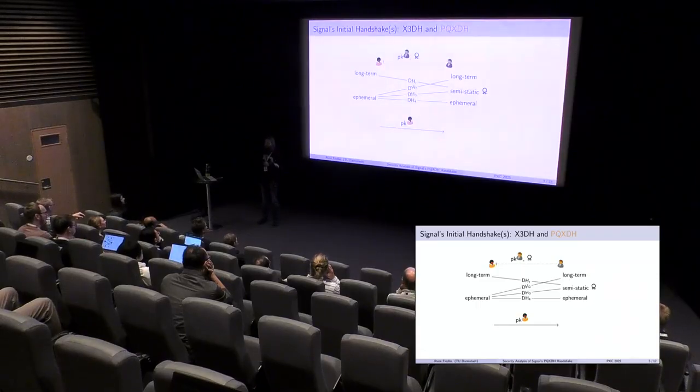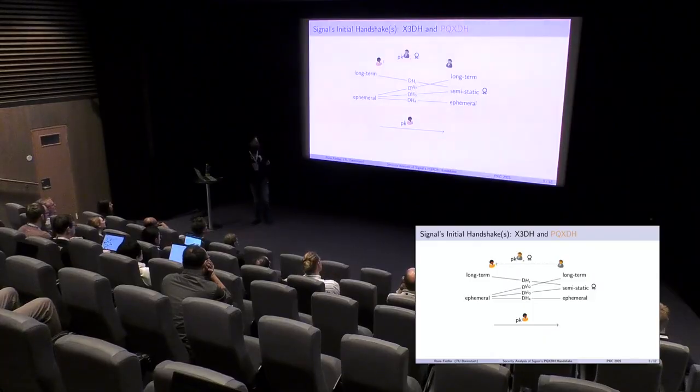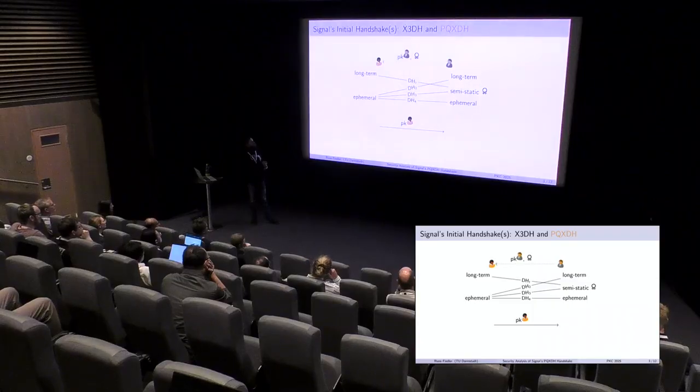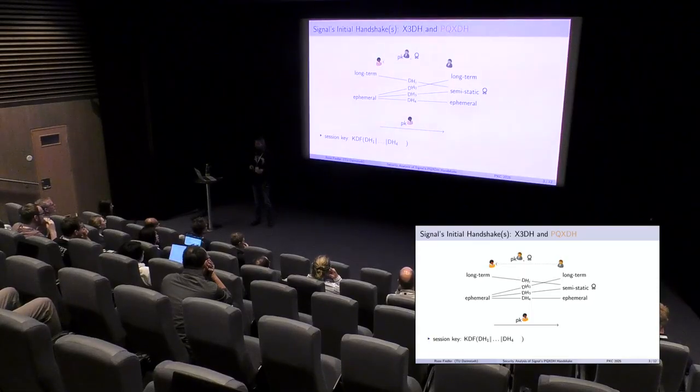So let's start with the first one, the classical, and then we'll get to the post-quantum extension. So what you see here is lots of Diffie-Hellman key pairs. Both Alice and Bob have a long-term key pair and an ephemeral key pair. Ephemeral in the sense of they use it only once. Bob additionally has a semi-static key pair, which he rotates, say, once a month. Bob signs his semi-static public key under his long-term key. Then Bob sends over his public keys and the signature on the semi-static key to the key server, who forwards it to Alice. Now Alice has all the public keys and her own keys that she needs to compute several Diffie-Hellman combinations. That is, she pairs her own long-term key with Bob's semi-static key and her ephemeral key with each of Bob's public keys, resulting in 4 Diffie-Hellman shared secrets. And she uses these 4 Diffie-Hellman shared secrets to derive the session key. She sends then her own public key over to Bob, who can derive the same session key from this.